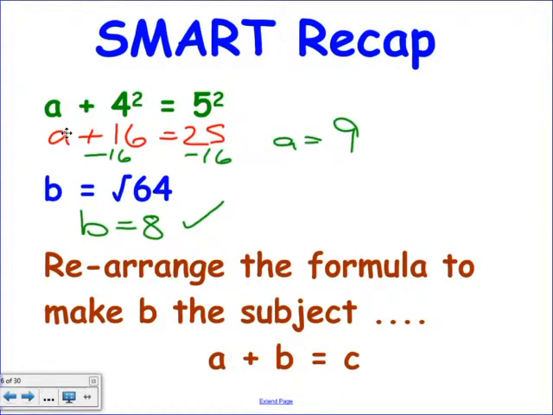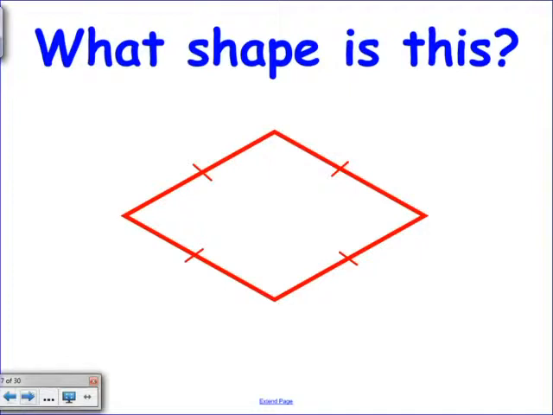Good. So how did you do it by steps? How did you move the a across then? I don't know, I just did it. That's good. You did it right. Algebra-wise, I'm trying to get b on its own, so I need to... Because it's plus, you need to take it away. Good. So that's a plus a. So we take away the a here, we take away the a there, and it leaves us with b equals c minus a. And again, you'll be doing something very similar to that when we're solving these triangles, and you'll see how it all fits together. So everything on there is to do with Pythagoras and how we're going to start using Pythagoras to solve things.